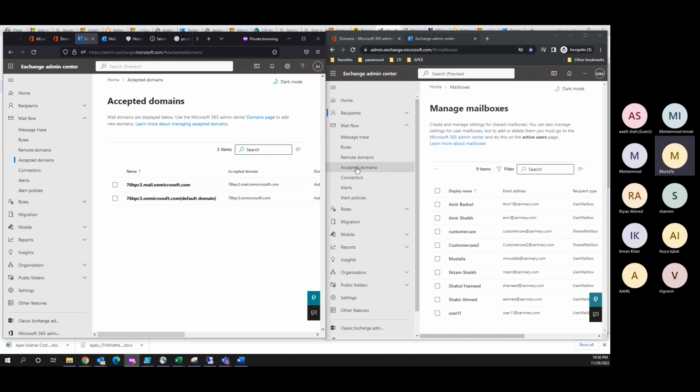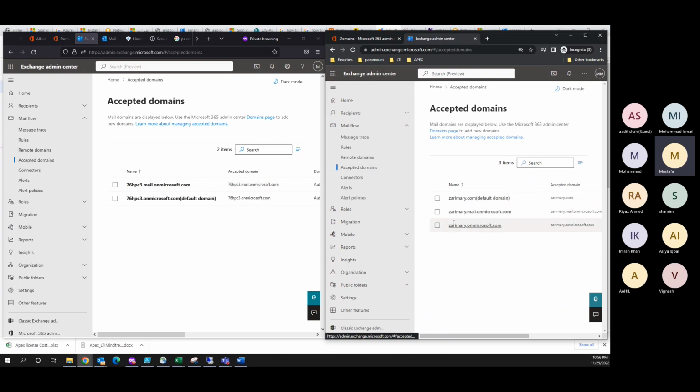And if I go to accepted domains here, you can see there is an additional domain, zerimari.com. I have purchased it and I am the owner of this domain, so I am able to add it as an accepted domain in Exchange. But here I am not able to add it, because I don't own or have not yet purchased this domain.